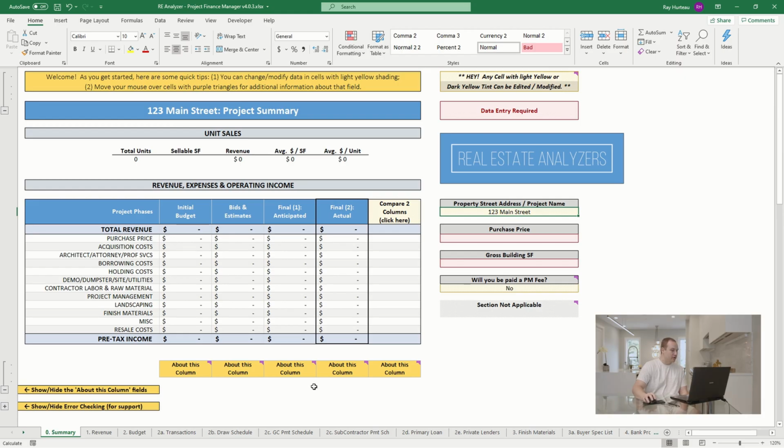So when you first open it, you're looking at your Summary tab. This is where you're going to see, just at a high level, everything about the project. And the most important thing to know is that we have 4 columns of data where we're tracking variances and we're tracking our performance, whether it's at the start of the project, in the middle of the project, or at the end of the project. So that is why we see multiple columns.